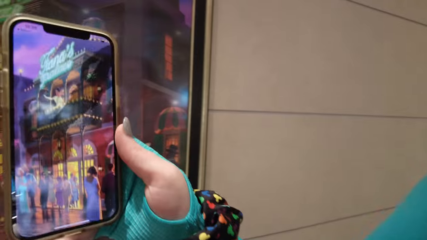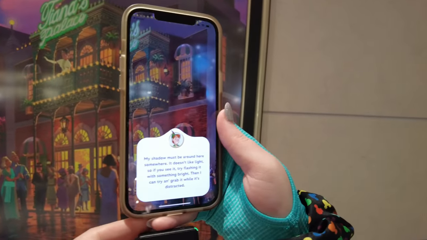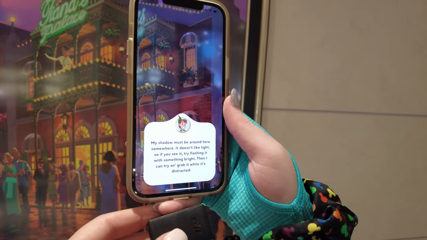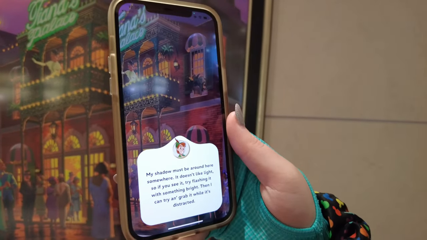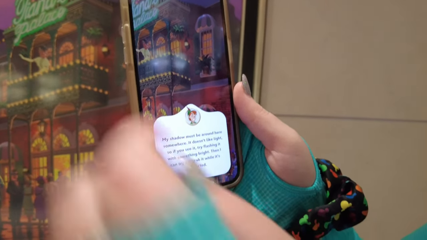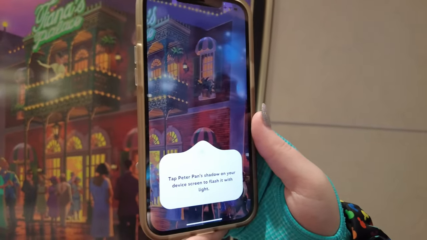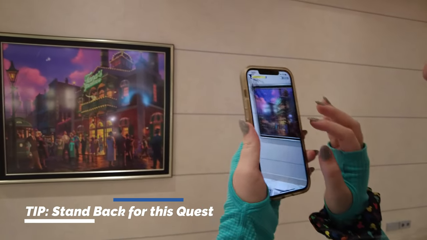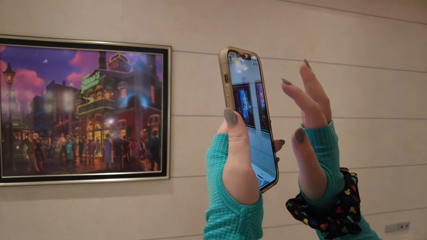Scanning the artwork. Oh, look. You scanned the artwork. My shadow must be around here somewhere. It doesn't like light. So if you see it, try flashing it with something bright. Then I can try and grab it while it's distracted. Tap Peter Pan's shadow on your device screen to flash it with light. Tip for this one is scoot way back.